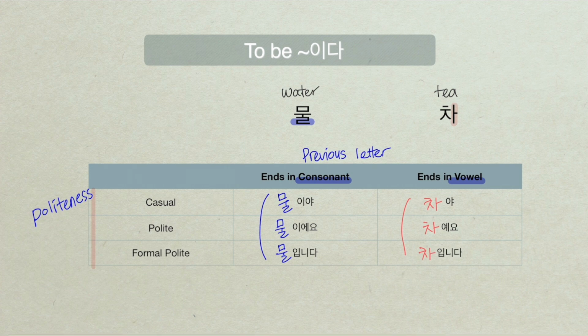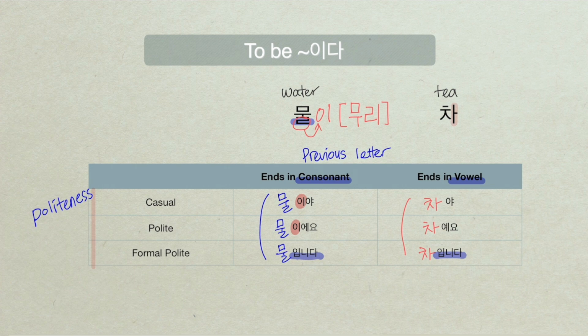As you see, the formal polite doesn't have any differences whether it ends in a consonant or a vowel. But in casual and polite form, when it ends in a consonant, it has one more letter, which is E. It's because the final consonant needs a cushion that makes the sound softer and easier to pronounce. When you pronounce it, the final consonant will transfer to the following circle position that doesn't have sound value, right? So one more E sound gives it a little more space. That's the reason why we have a different conjugation rule.